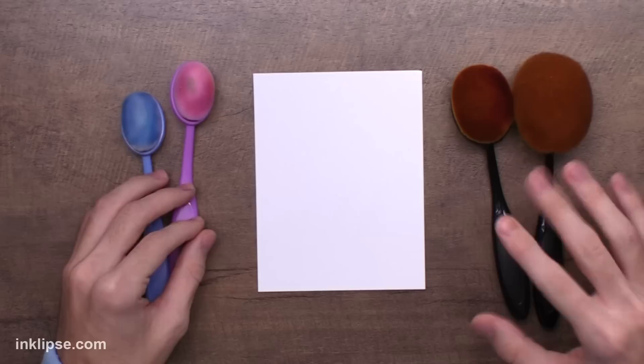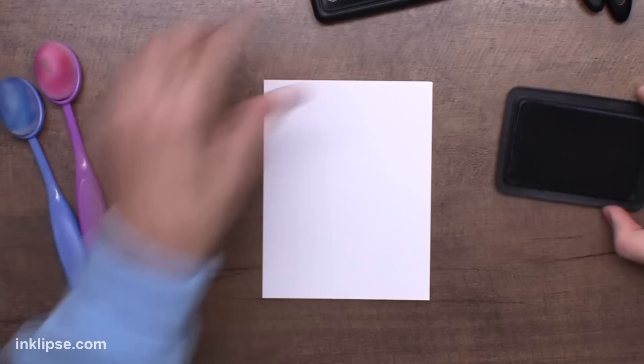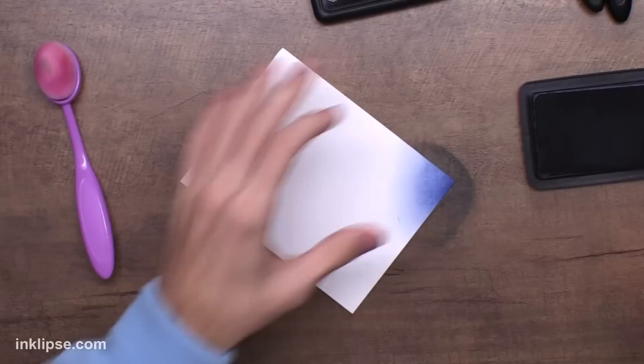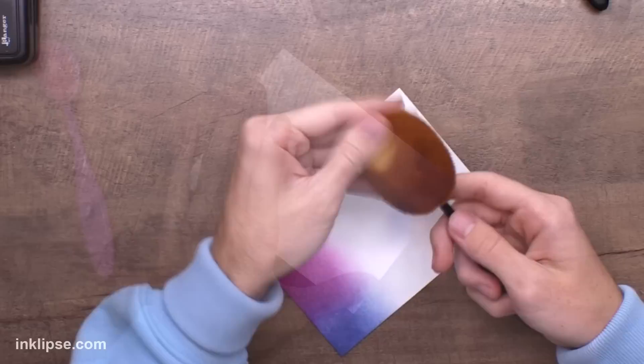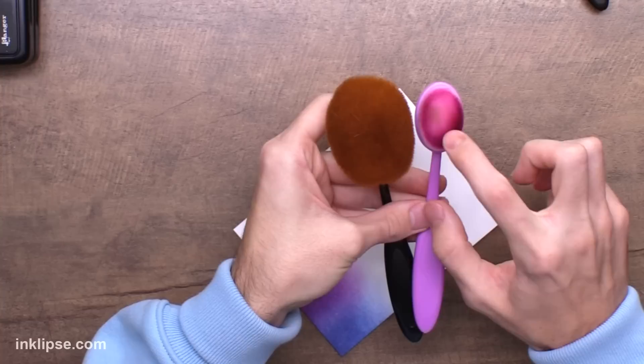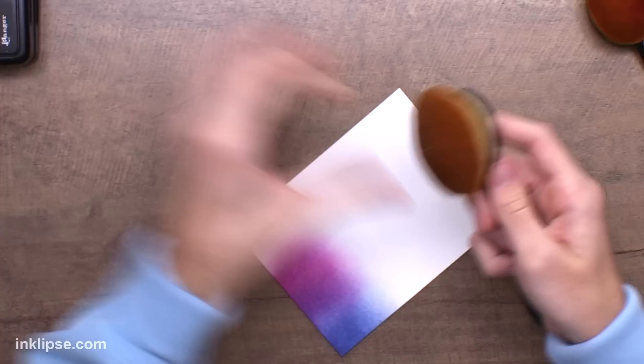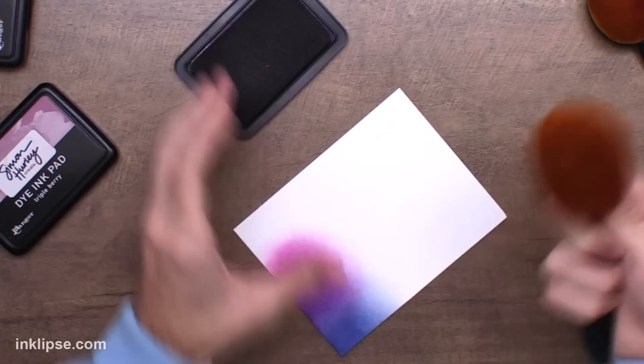Another thing you guys brought up is why I didn't compare these blending brushes with the Picket Fence blending brushes. I don't really have a good reason why I didn't grab them and test them out. I thought since they're both blending brushes they're equal, but let's give them a go and see which one I like better. So let's go in with Midnight Snack first — this is one of the newer colors and I'm just in love with it. I'll load it up under my blending brush. This one's definitely a lot larger with a lot more bristles packed in.